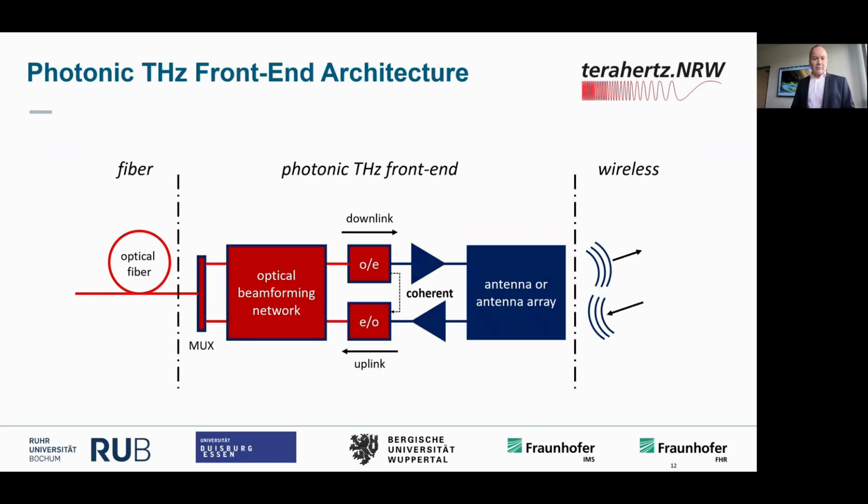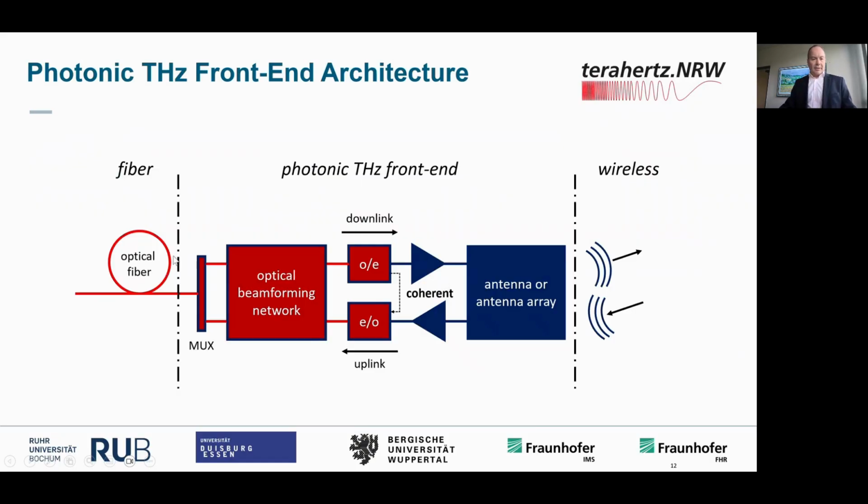All right, so starting with a very simple slide here is to explain what is the function of this front end and what are the key components required to build it. So on that slide, on the left-hand side, you have the optical fiber. On the right-hand side, you have the wireless domain. And in between is the photonic terahertz front end that operates in full duplex, so in both directions.